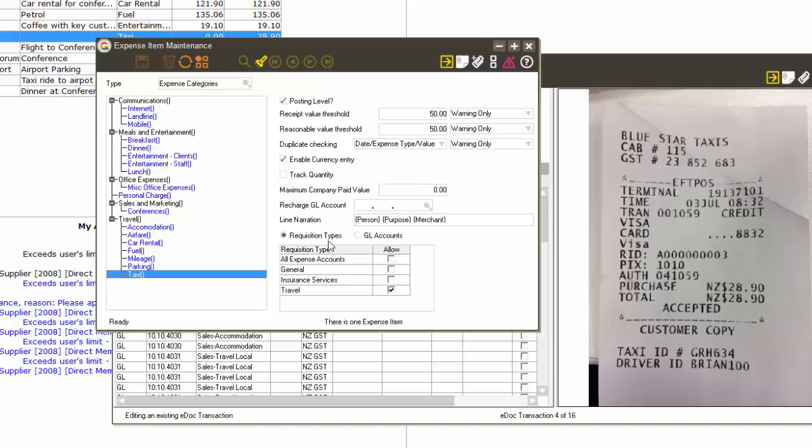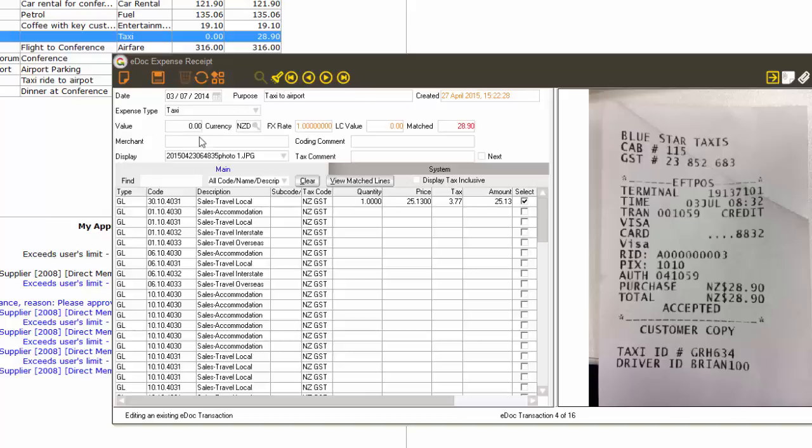So this is using a requisition type for travel, and that will specify the GL accounts. On my dinner one, I have got some tolerance warnings, so I'm saying for this one that my expense receipt is only allowed to be $50, otherwise I get a warning. You can also, as I have on this mileage, track quantity and specify a rate per quantity.